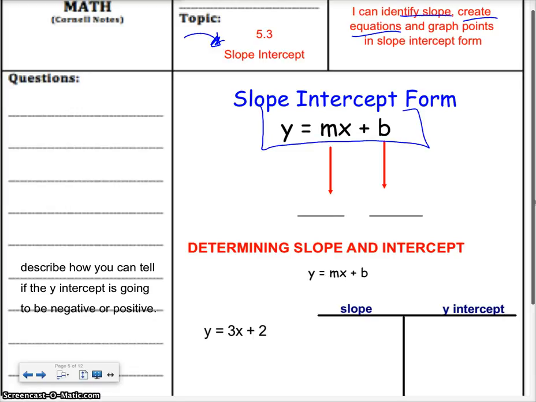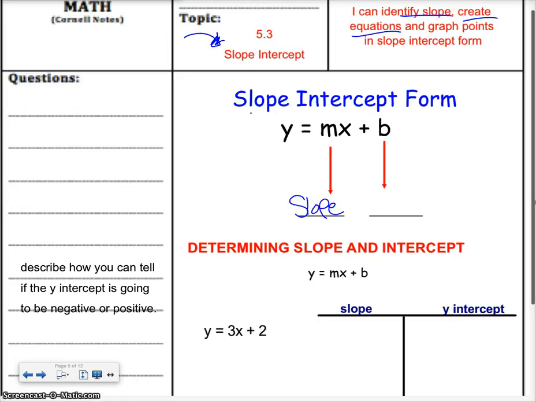Every equation of a linear line is y equals mx plus b. You need to just memorize that. It's given to you as a formula sheet on MCAs and OLPAs, but you do need to know every line should look like this. Y is by itself equals mx plus some kind of b. And the m and the b are specific things. The m represents the slope of the line. So m is that slope.